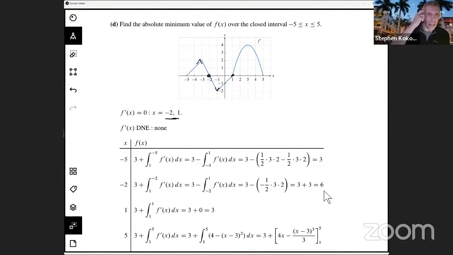So what I need to do is to evaluate f at 4 places. Let's see, the endpoints, -5 and 5. And these critical points are critical values, -2 and 1. Now, how am I going to evaluate f? Well, I'm going to sneak off to the side here and write a little bit more if I can. I'm going to remind you from the previous page, we know that f of 1 is equal to 3. And that's sort of a tip-off for me. I'm going to use that value in some way connected with the fundamental theorem of calculus.